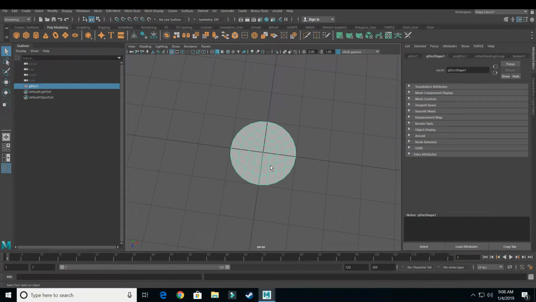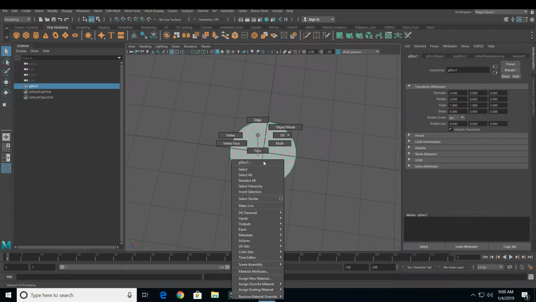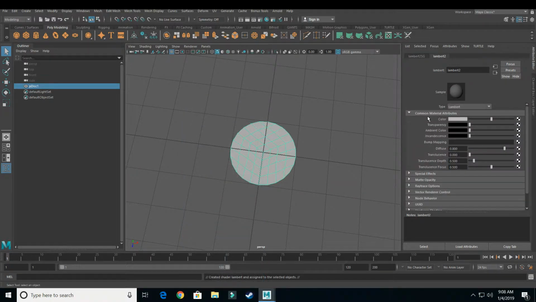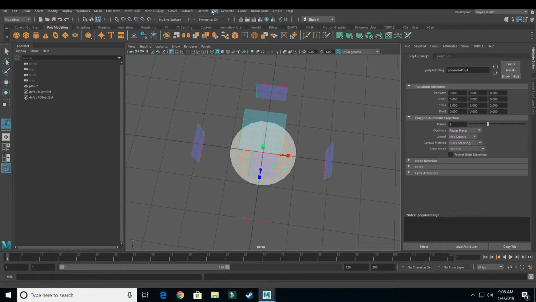Now, I don't fully understand how this works and why it works this way. We can name this whatever you want. I'm not going to name it, but we're going to add a material. I'm going to add a new material and put a Lambert on it, and you can name it whatever you want. You can just leave it as it is and put underscore matte or something. It doesn't really matter. All right, then what you want to do is go up to UV. I'm going to do auto, which basically maps it out to whatever, and we'll have the editor.